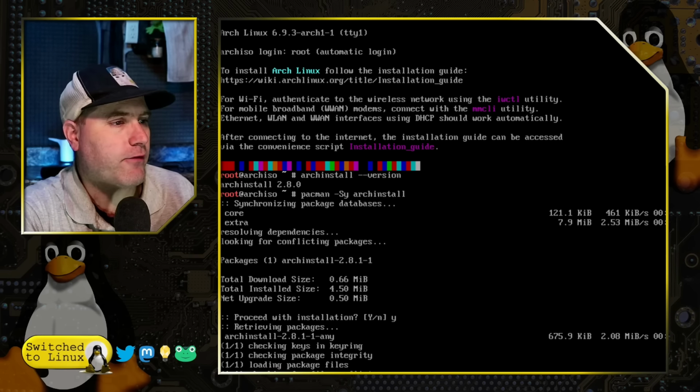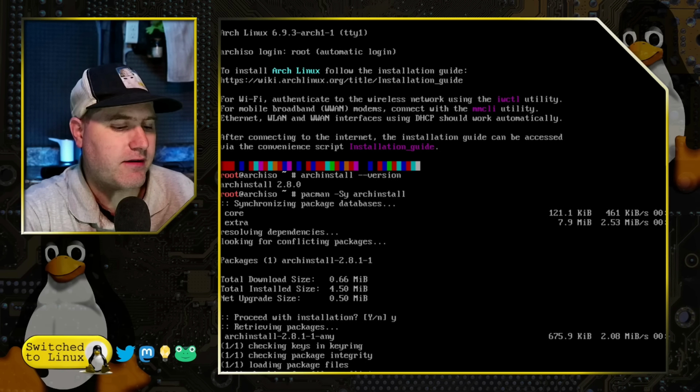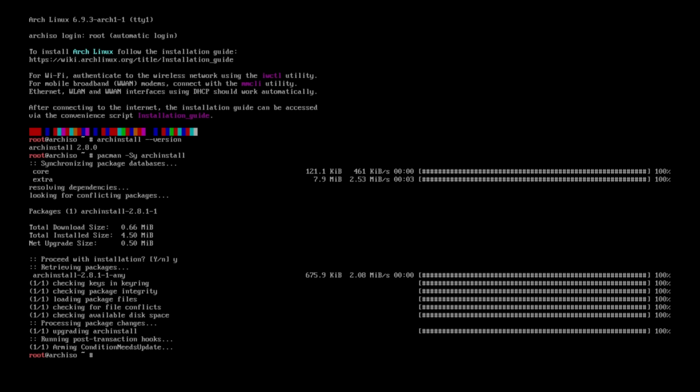And hopefully my virtual machine doesn't need readjusted. It looks like it might need readjusted down there. Let me go ahead and fix that. I'll be right back. All right, so it looks like this is the best I can do here as far as the size of this. So we'll go ahead and run with this. I'll just get my ugly face off the screen and we'll run through this guy here.